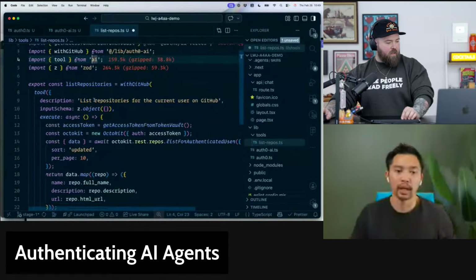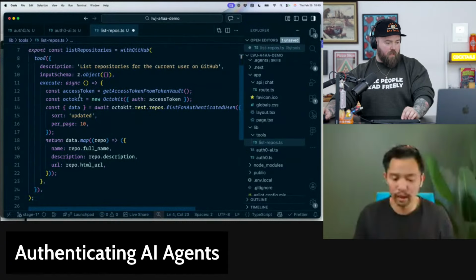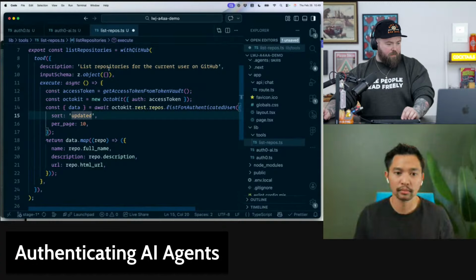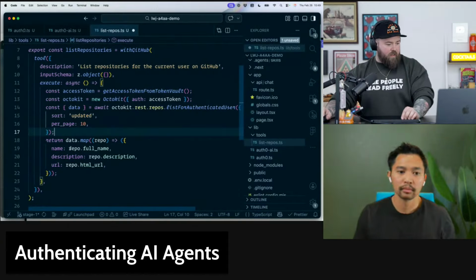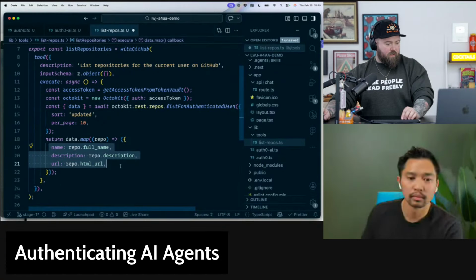Is that right? Yeah, it's just the way to register the tool with their schema. Got it. And so we're saying you can list repositories. It uses the access token from the token vault, and then we fire up OctoKit with that access token, do standard things, get a list for authenticated users, and then we bring it back in a nice little object. Okay, straightforward enough.